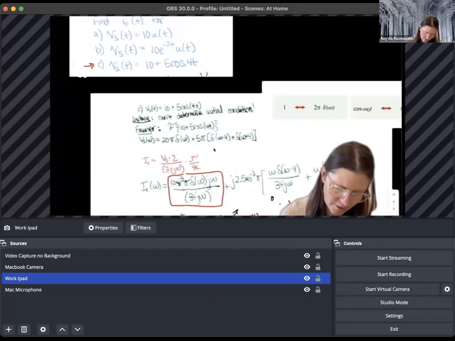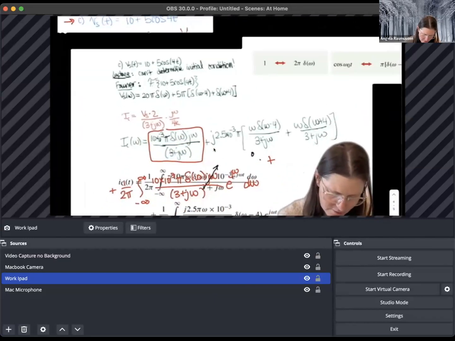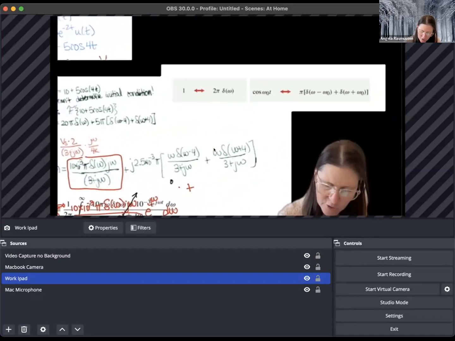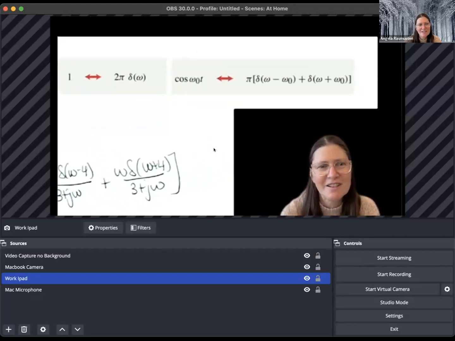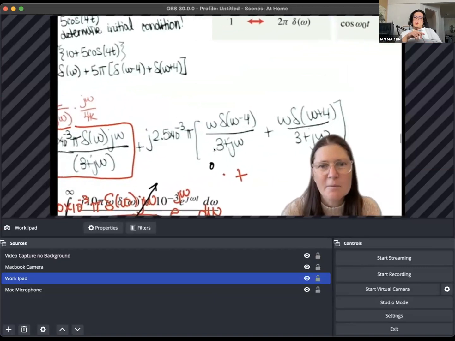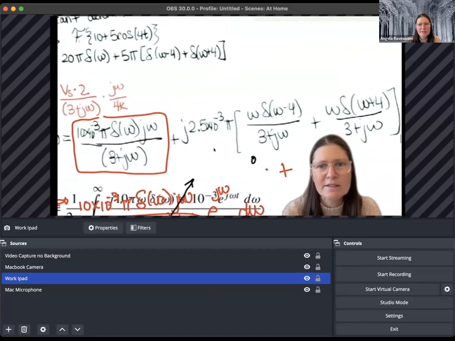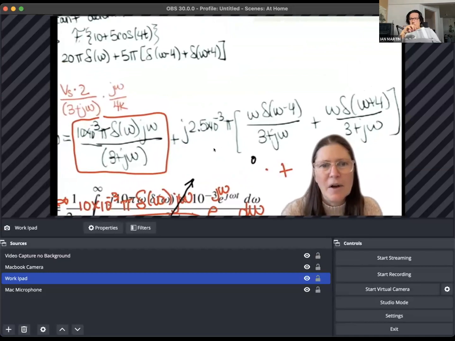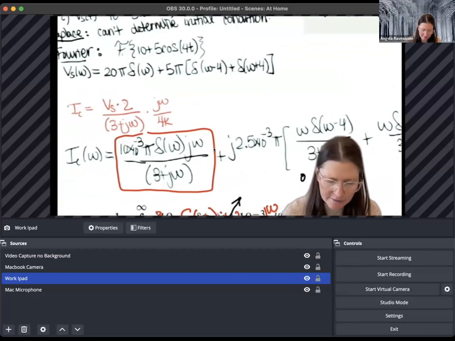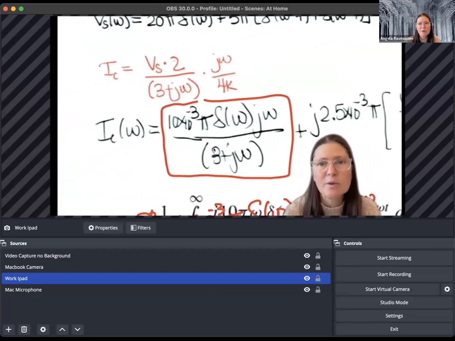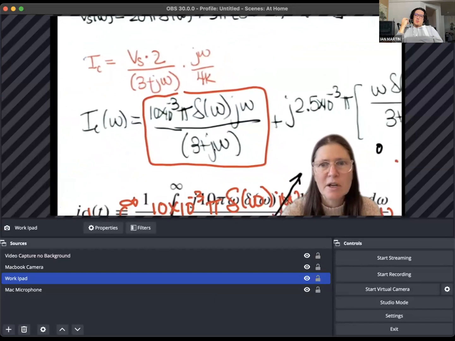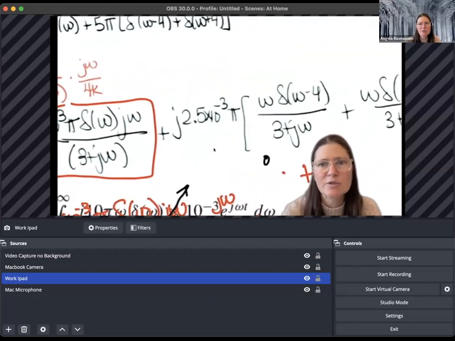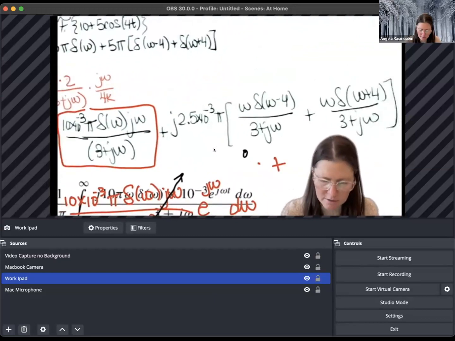So with the cosine portion, you translate the cosine into the Fourier, which ends up being these shifted omegas. And then it ends up being this. Yes. And now when we integrate this first one, again, because of that j omega in the top, that will go to 0. And then the second one goes to omega equals 4.